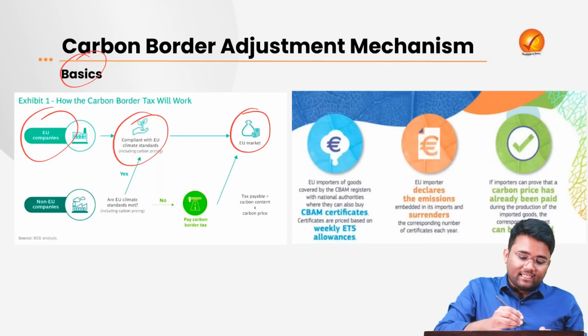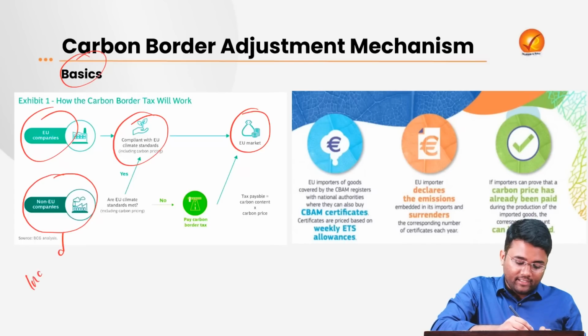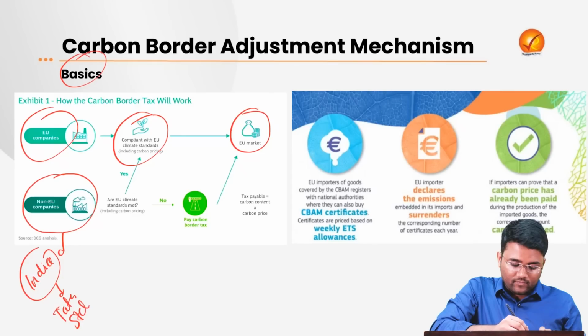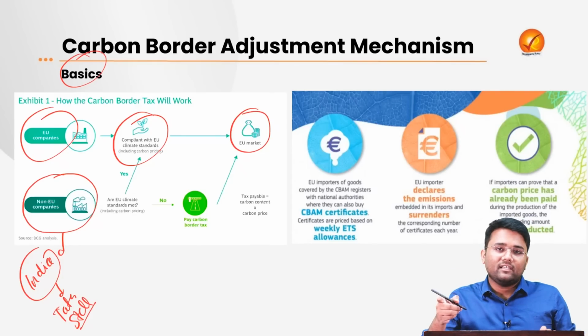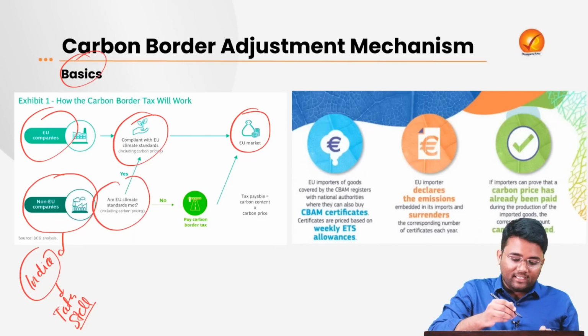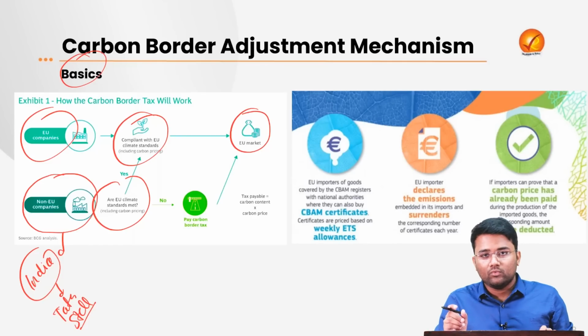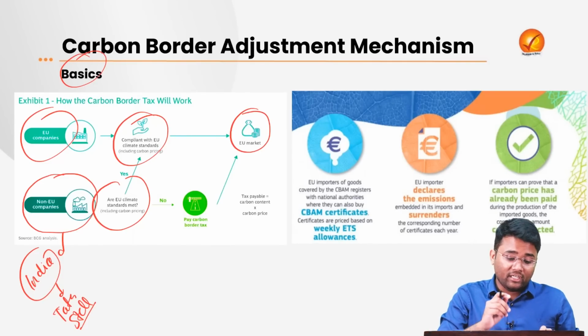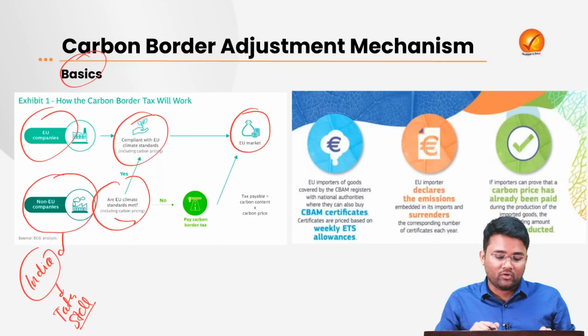Okay, but let's suppose there is a non-EU company. Let's suppose this is a company situated in India. That can be any company. Let's suppose that is Tata Steel. Now when Tata Steel will be exporting their produce to the EU, they will look at the border itself, whether the steel being exported to the EU is compliant with the carbon pricing norms, the various carbon emission norms that are prevalent in the EU or not.